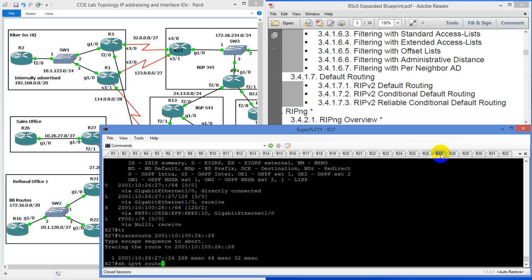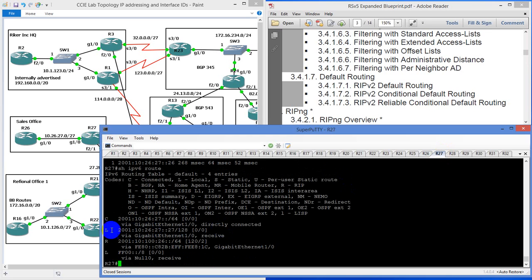If we were to do the show IPv6 route, now it should show that it's coming from another address. Let's do a clear IPv6 route star.